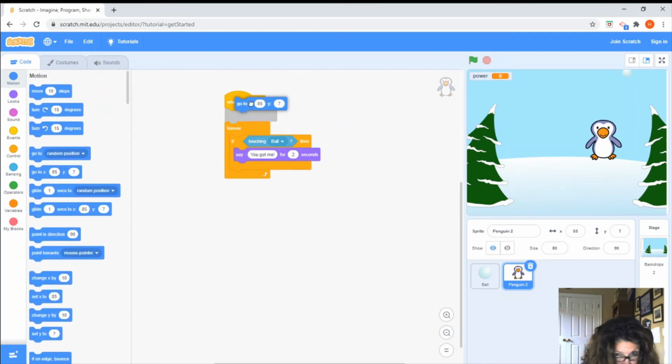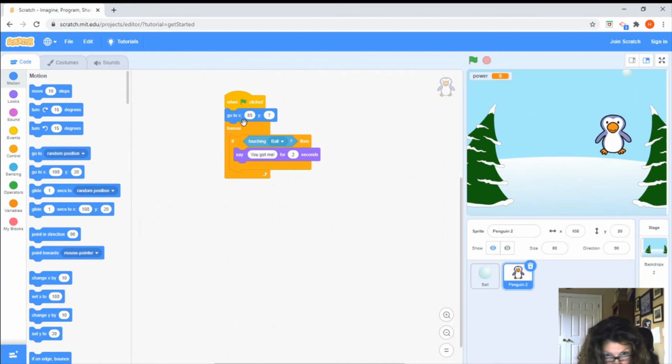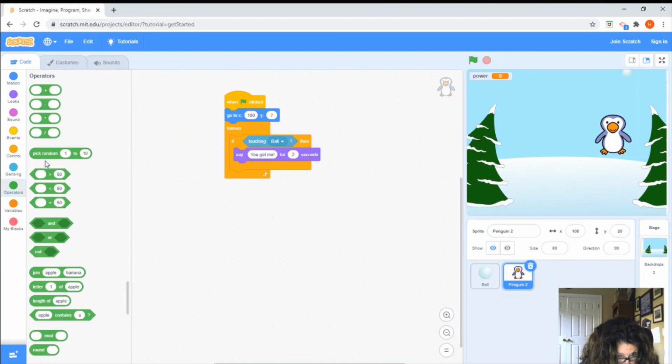I'm going to go to a certain X and a certain Y. I like this X right here, which is about 100. You can play around with this. With the Y, I'm going to hit a random value between -150 and 150. Let's see that.